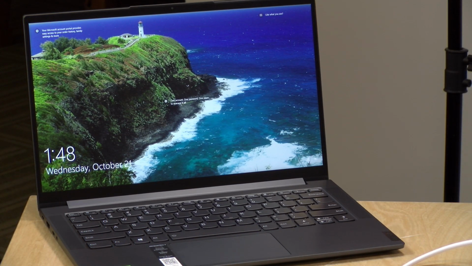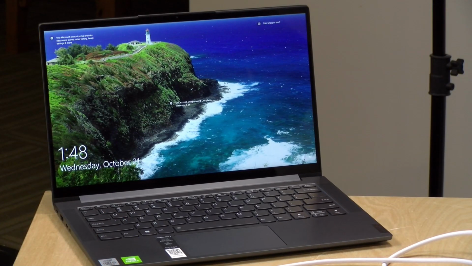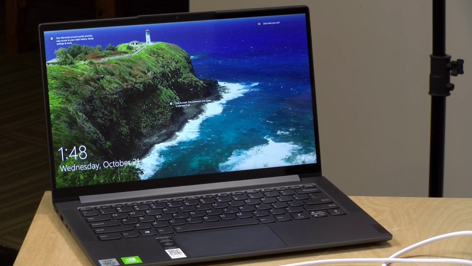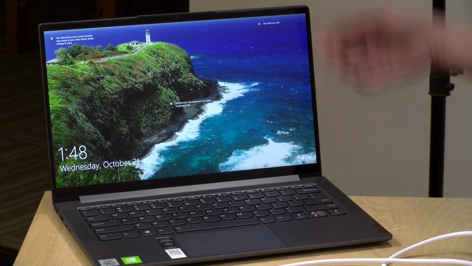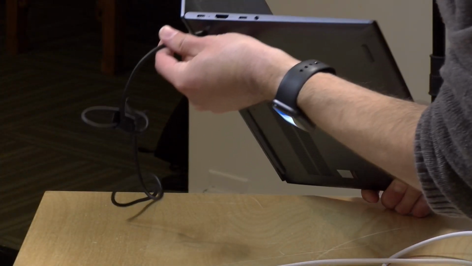It was interesting if you watched my review, because we saw performance levels that in some areas were beating the Ryzen versions, but in others not. It was a really intriguing thing where the gameplay didn't quite match the benchmarks. The gameplay on this actually was better than I thought it would be from the benchmarks we were running. And by the way, this one is also on loan from Lenovo, so it's going back to them hopefully today as well, because we've reviewed it. There doesn't seem to be any more questions about it, and it is ready to go.